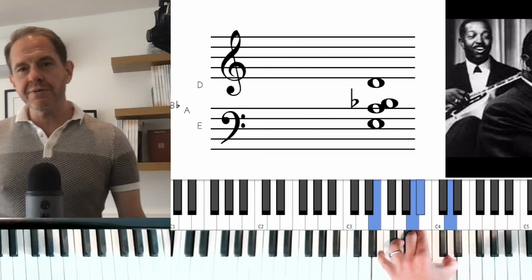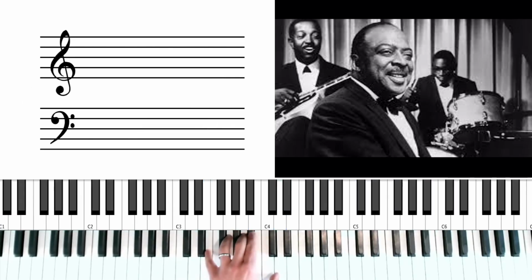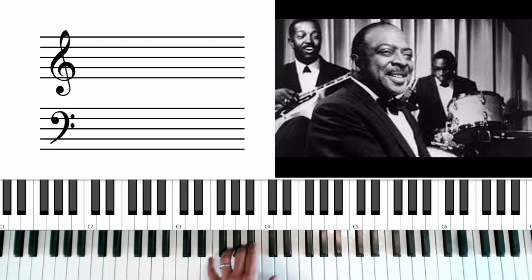I'm not going to be able to do this in the presentation, but I'll show you here. E, A, B flat, and D. So we're going to play this in the Count Basie rhythm. I want you to listen twice, and then you can play along. So 3, 4, 1, 2. Again. Now you. 1, 2, 3, 4, 1, 2.